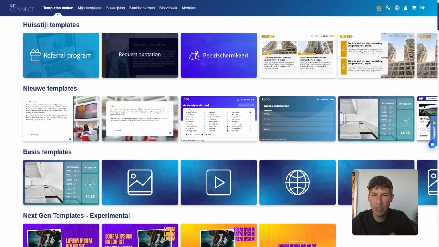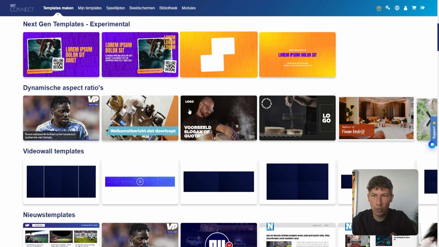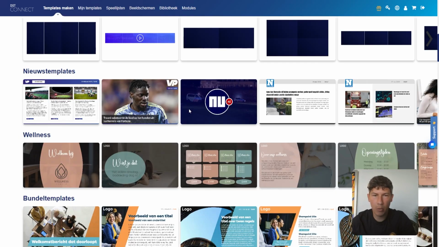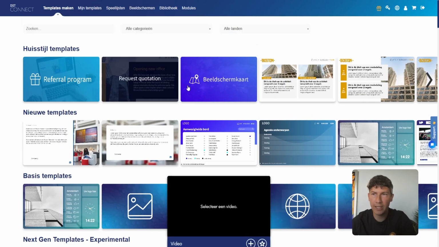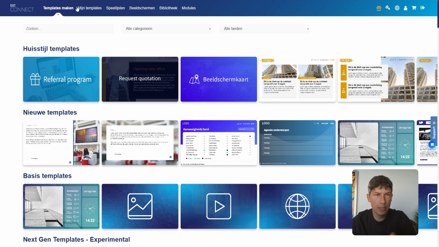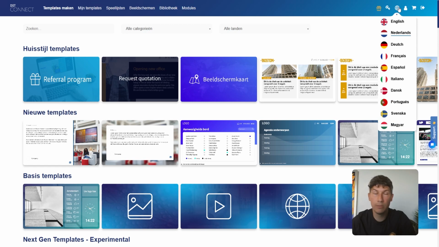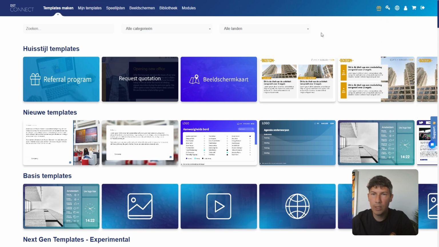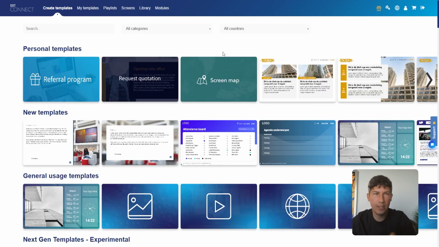As stated, this is a web-based platform. You can log in using any device with your username and password, and you will access this environment. At the top of the menu bar, you will notice several buttons, the first four of which are the most crucial. You also have a library and modules that include various in-depth features like integrations. On the right side, for example, you can find your account settings and the platform's language, which indicates the language of the interface. You can navigate through it very easily.